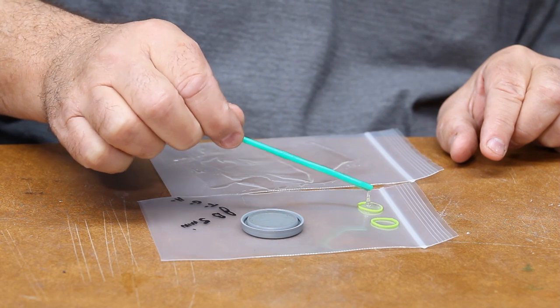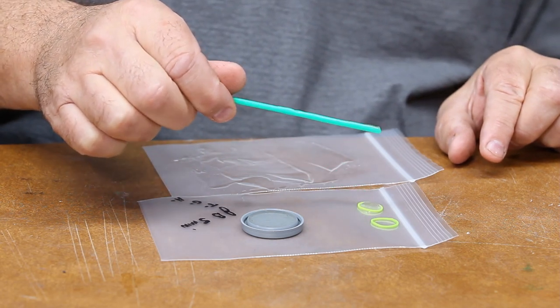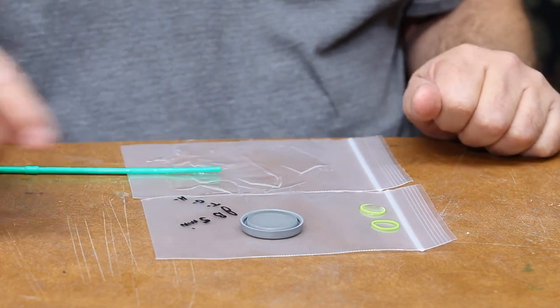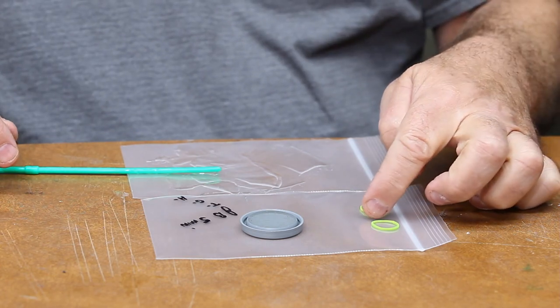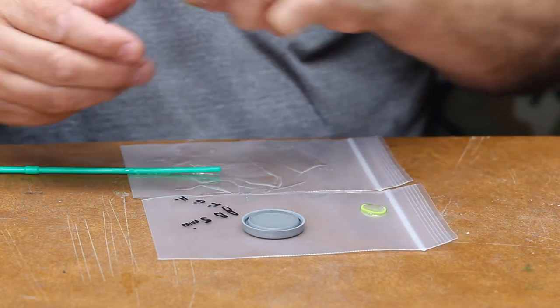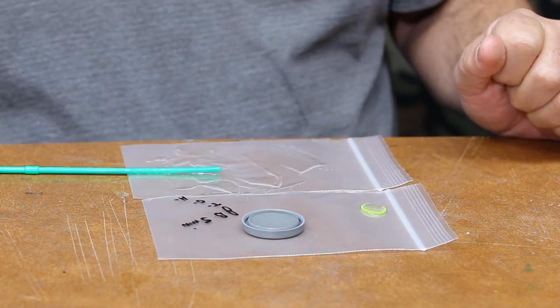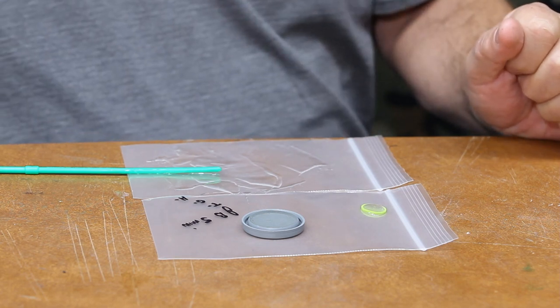Starting to thicken up already, and I've got my timer set. You can see bubbles coming to the surface in the container here. Also see it a little bit in the rubber band. And now we're just going to watch the clock and record the times that it takes for these to set up.